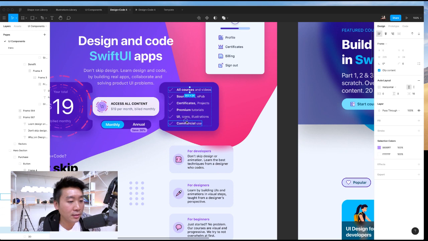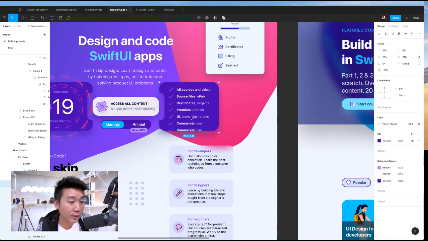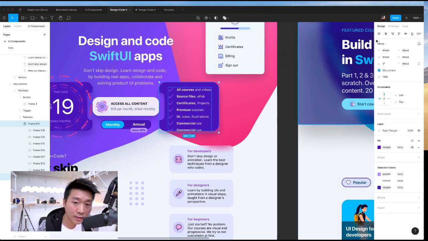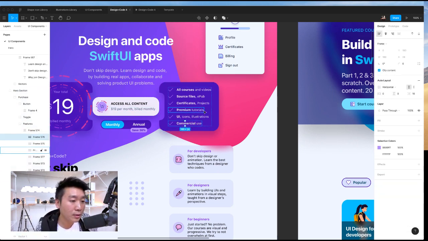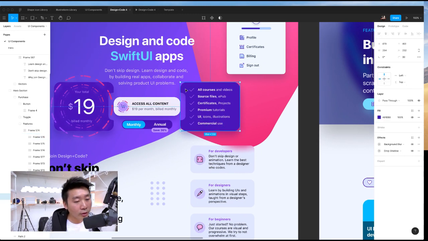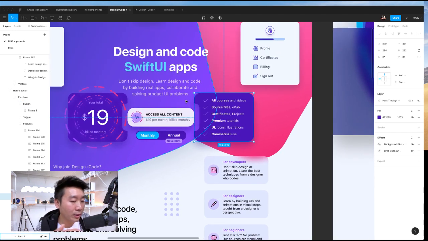So if I add another point, then it's added automatically, and I can center it afterwards. I could also have set auto layout everywhere, but in this case, because of the shape, auto layout is not perfect. Sometimes you're going to have backgrounds, sometimes you're going to have layers on top of your background that can be in the way of your auto layout.